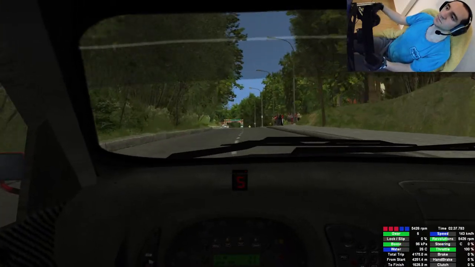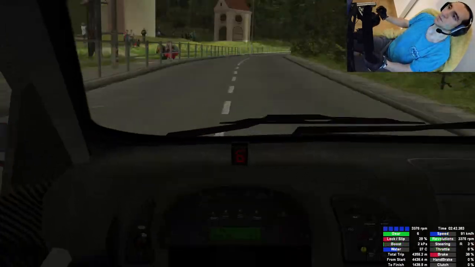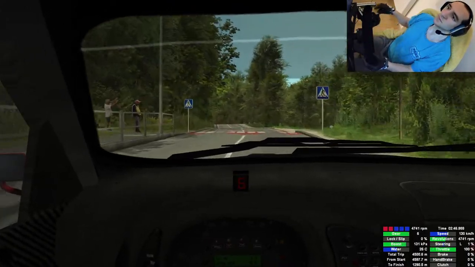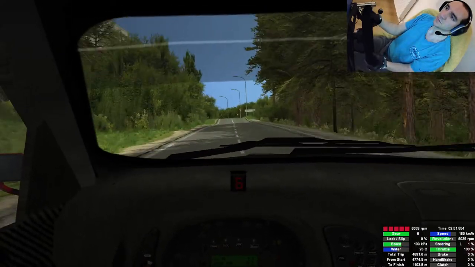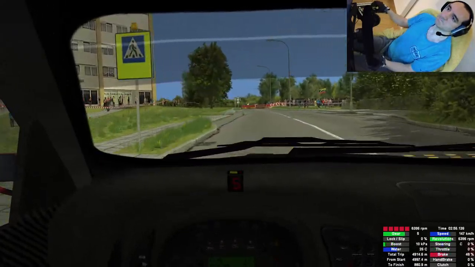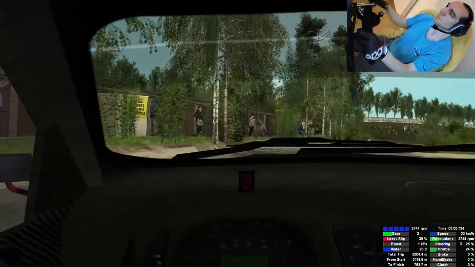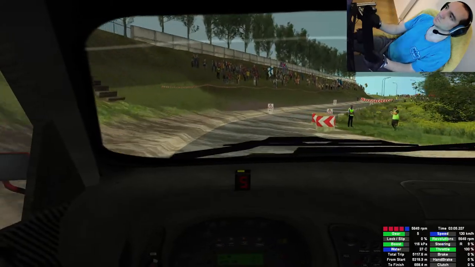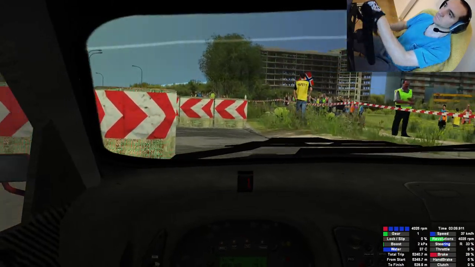Caution, into jump, 70. 3 right, tightens. 250. Five left, cut, 200. Five left, 70, bump. Two right, narrows, 130. Five right, 70. Caution, and four right, into. Four left, into. Four right, wide out, 130.